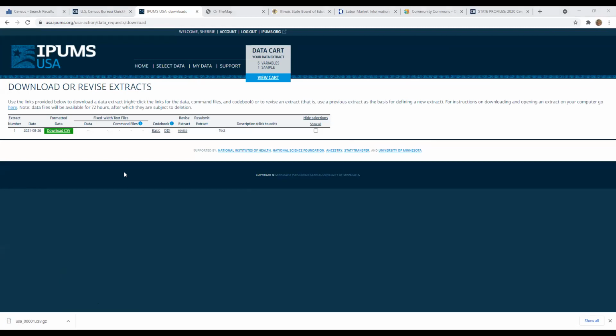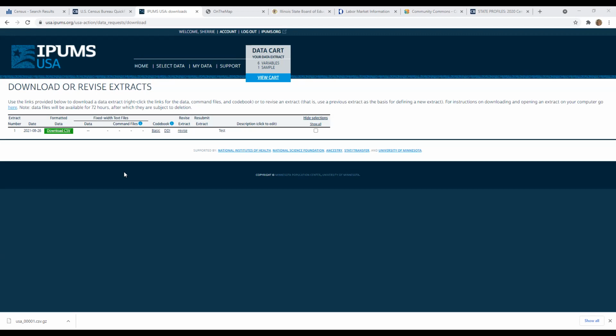It's the first data run under this email address. It's a CSV file, which is good, but then they add this GZ at the end. Your computer won't know what to do with that GZ. You have to right click and specifically open it. 7-zip works the best. Most of the machines come with a default zip program that doesn't seem to recognize the GZ extension.